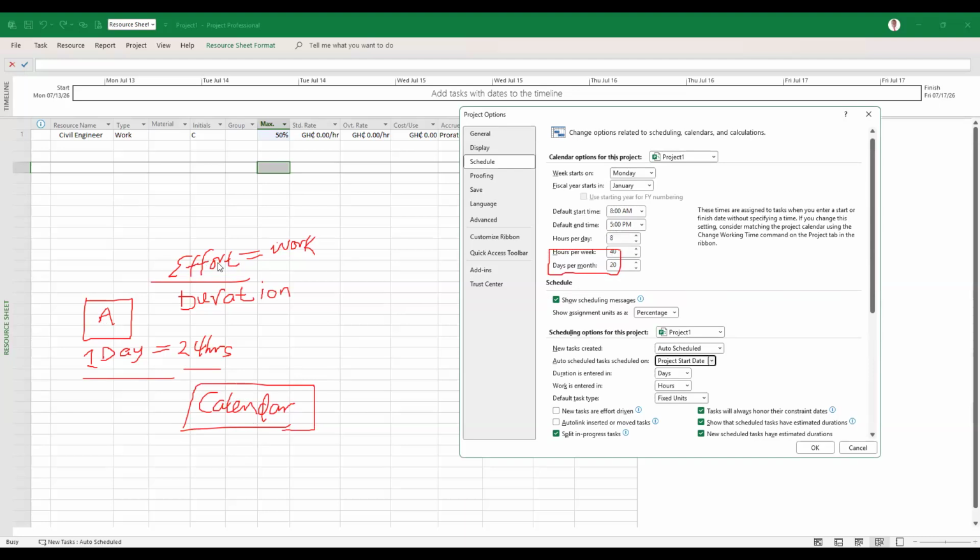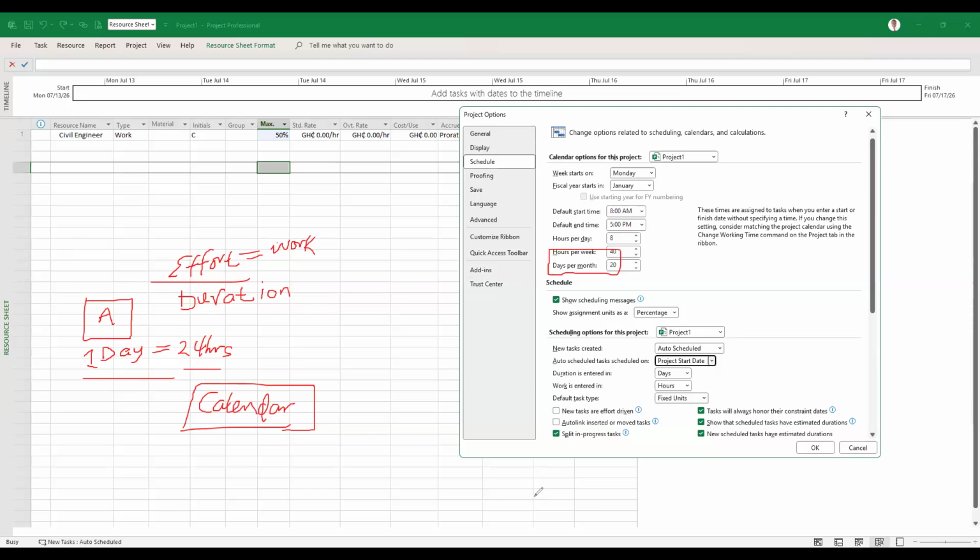That is the effort or work, 8 hours. So when we say work, we refer to the amount of hours a team commits to performing some kind of effort, carrying out some kind of activity or focusing on completing the task.